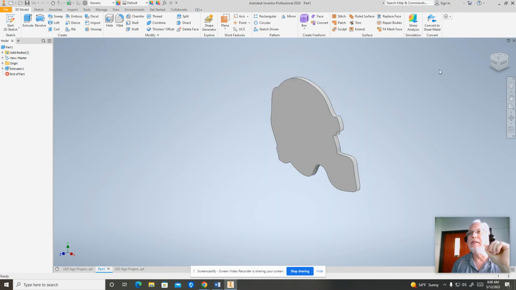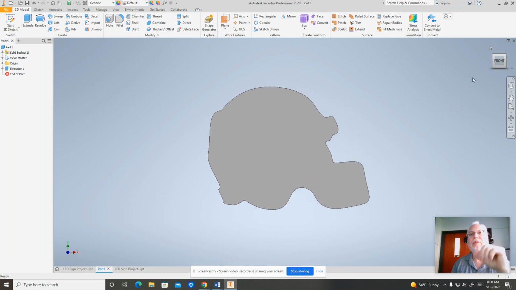And now I have, and I'll look at it from the front view, this nice picture of the outline of the Buffalo Bills helmet. Now, this is going to be important because later on I'm going to import that picture again, and we'll do this in the laser, and I'll put the actual picture onto this thing.